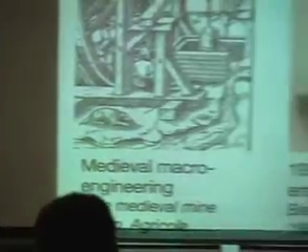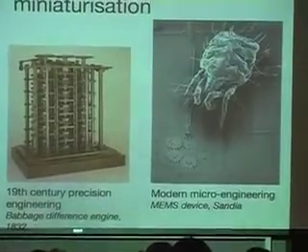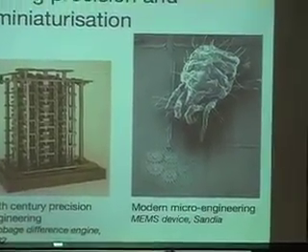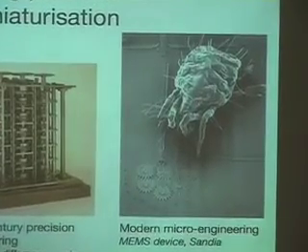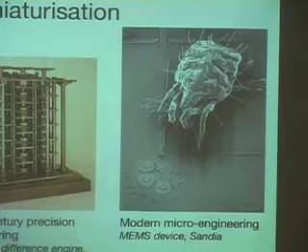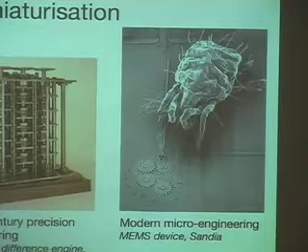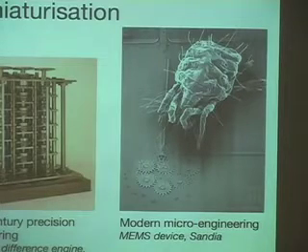And so then we move on to today, and now today we have the kind of MEMS devices that I'm sure you're all familiar with, where by using silicon planar technology, you're able to make electromechanical systems on the scale of tens of microns with precision that's very much better. And so the question then comes, where next?